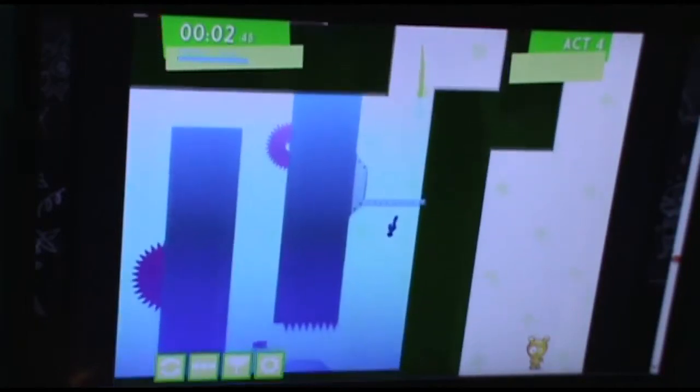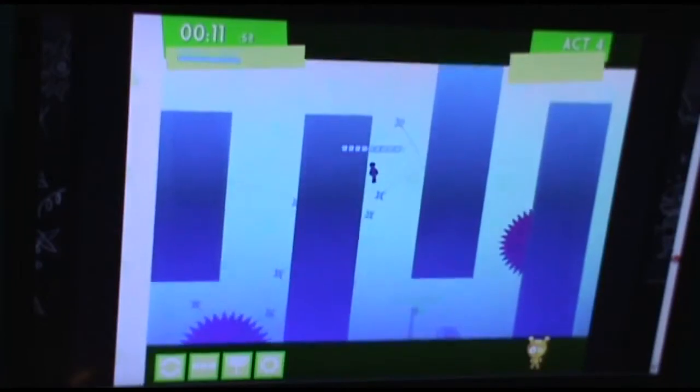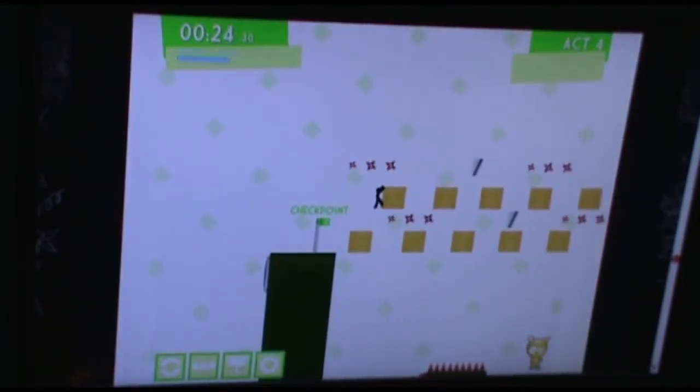So let me explain the thing I did in Act 2. First, I do a classic strat right here. Use that to push me up. Basically, falling, when you hit the water, you have... That was close. You have a specific amount of momentum that you have in falling in the water. Come on, push. If I can get this perfect. Yes. Aw, you're gonna be mean to me like that?